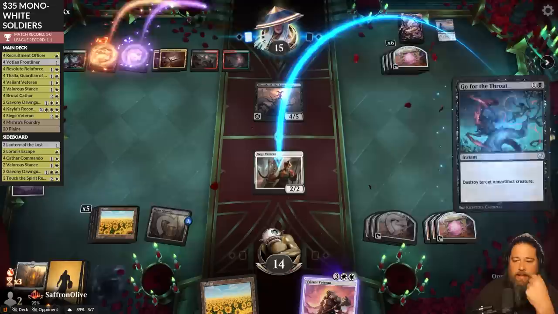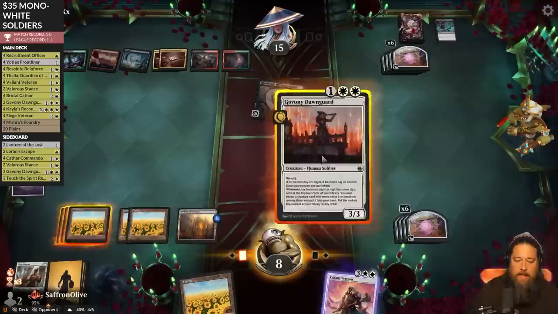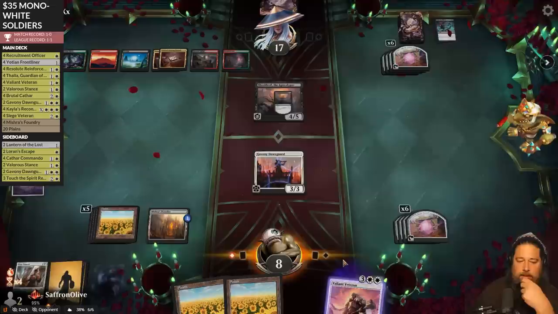All right, well, we're gonna have to draw something or we're gonna die to Shieldred. We've been drawing lands, opponent's been drawing heaters. Gavony Dawnguard. Gavony Dawnguard is a good card, but I'm not sure it's good enough with how badly we've run here. Pass the turn. Opponent untaps. Gain some life with Shieldred. Passes. We draw even more lands. Pass the turn. Yeah, I think it's over.